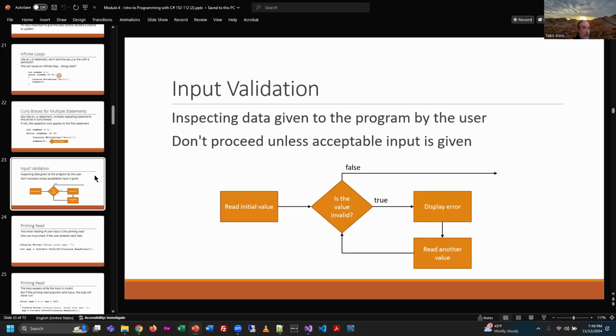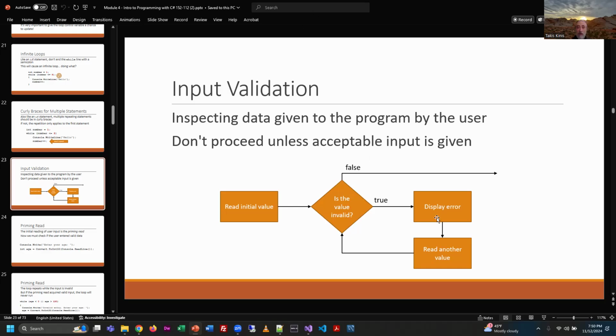basically input validation in a program. So for example, if you ask your user, hey, enter the number of Monster Energy drinks you had today, right? We would expect them to enter a number. That would be one thing, right? So we could check to see if something's a number. And if it's not, we could have them enter it again. Or if they were to enter a negative number or a decimal number, we could have them enter it again.